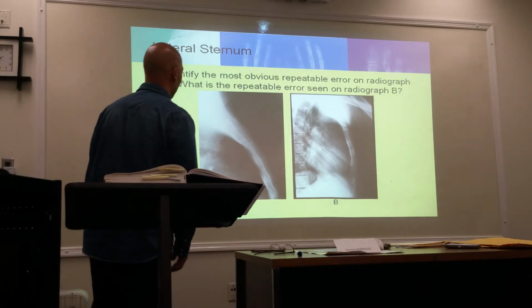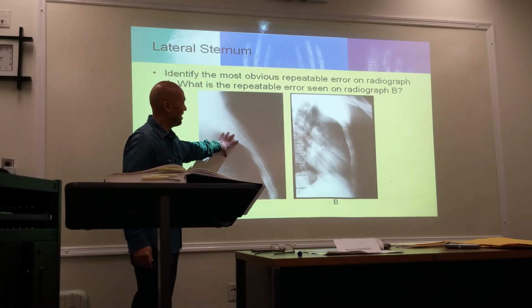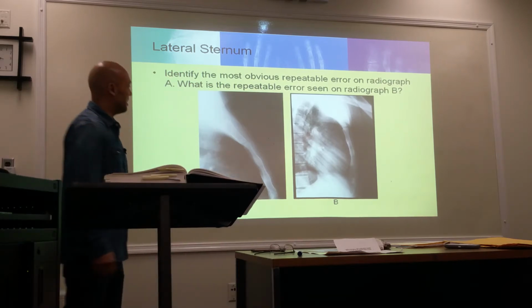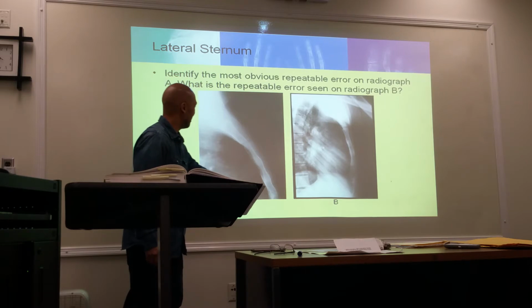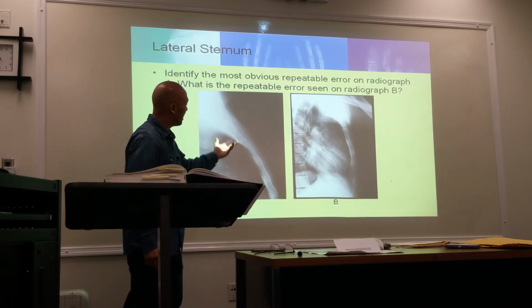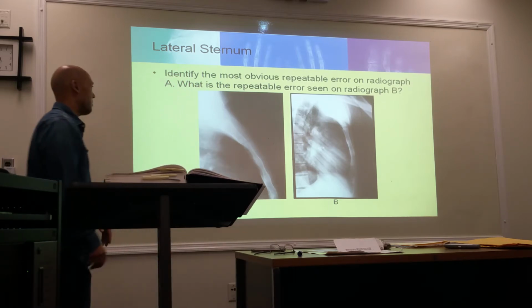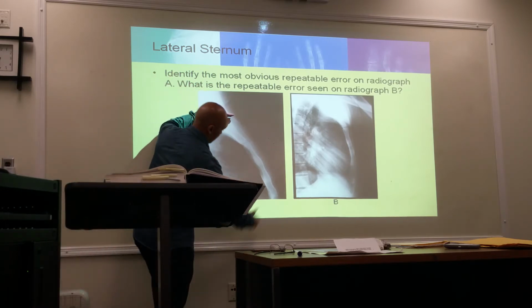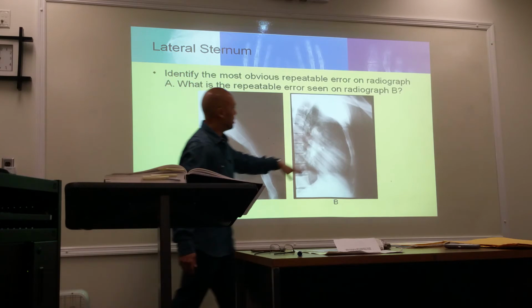All right, lateral sternum. Are we okay with this? No. Okay, what are we missing there? So we're missing the xiphoid process, the bottom of it. So did they center too high or too low? Too high. Okay, so we want to go mid-sternum. Here's your manubrium, xiphoid process somewhere down here. What's wrong with this one?